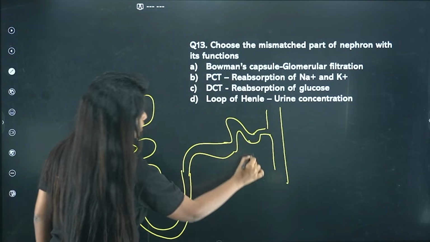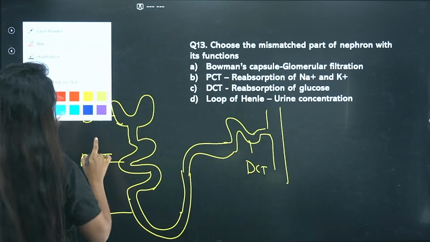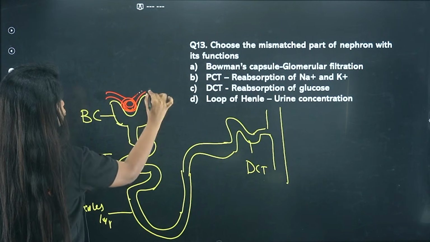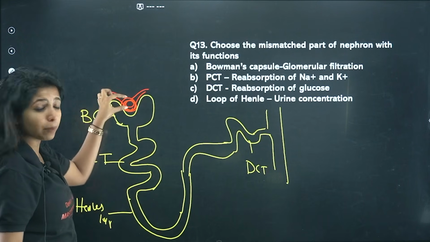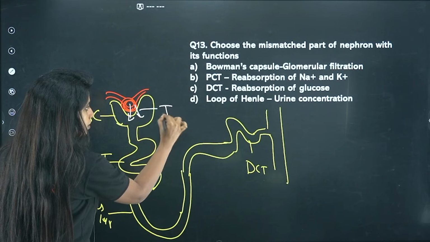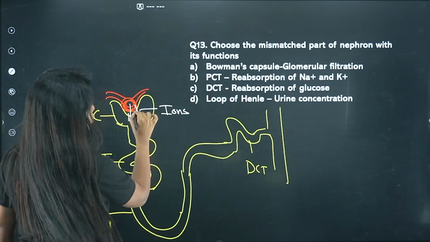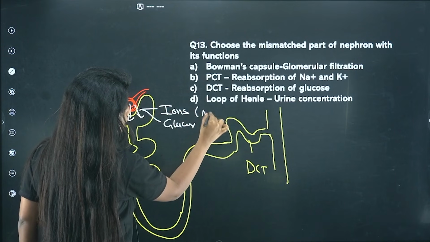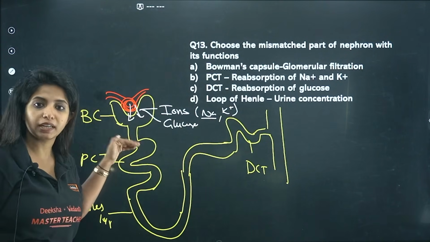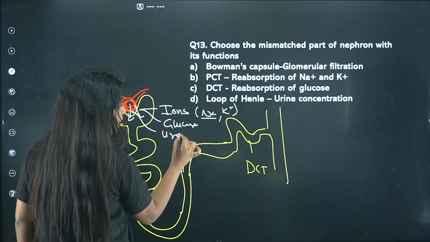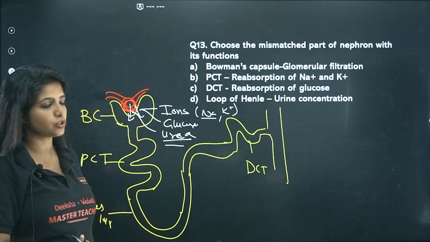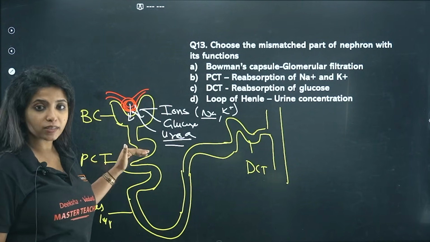Now listen to me. This was DCT. So usually what happens here, you have blood capillaries, okay? Blood comes rushing here, and here the capillaries are very thin walled, which is why certain ions, your glucose, ions such as sodium, potassium, all of it, they come inside. And apart from that, the waste materials, urea and all of it will be coming in. Not proteins, it can be amino acids that come in, not proteins. So all of them are now passed into the Bowman's capsule. Why? Because of the pressure.